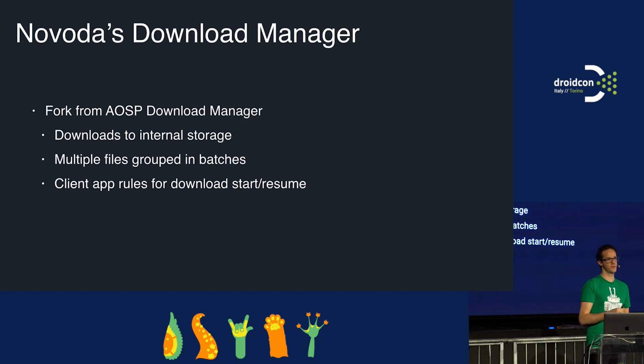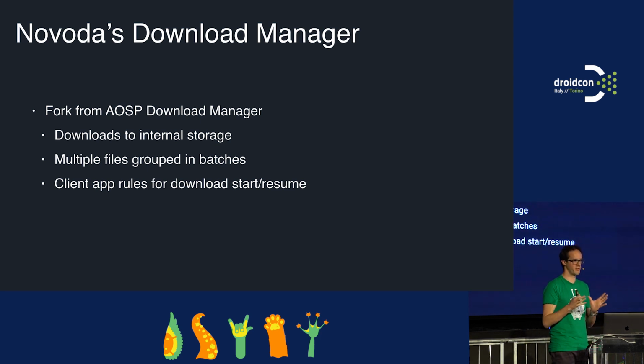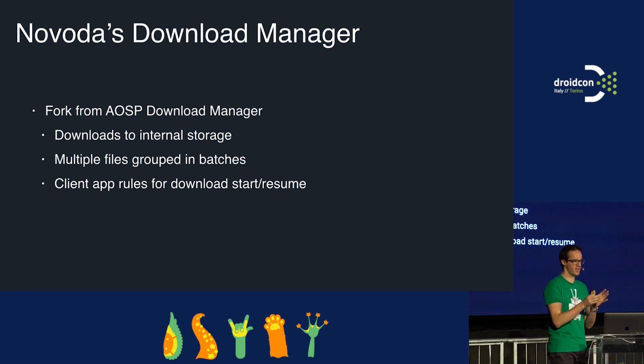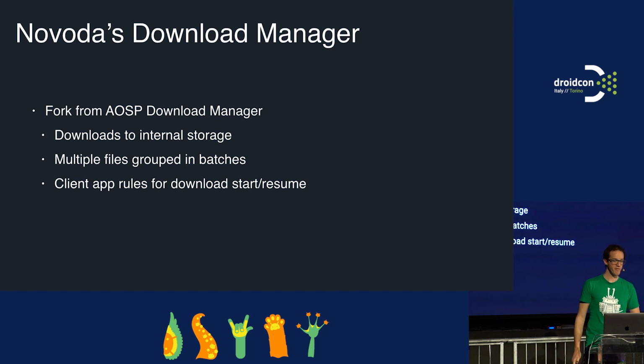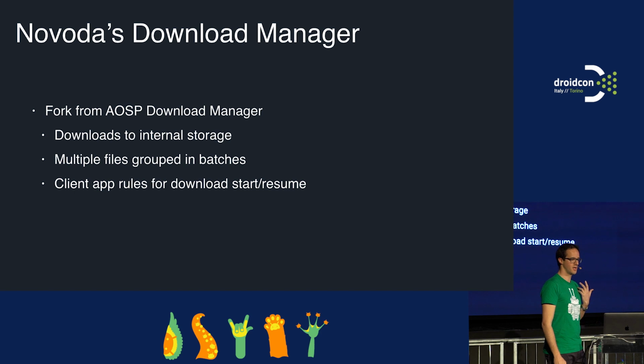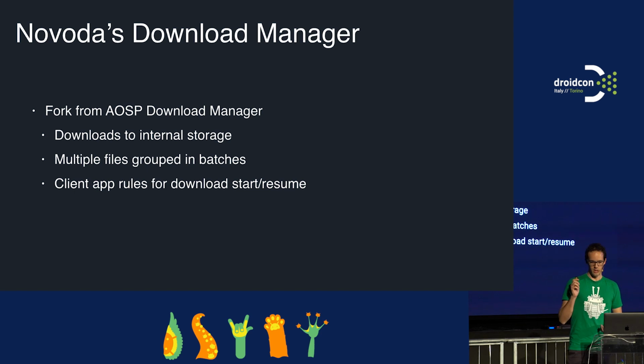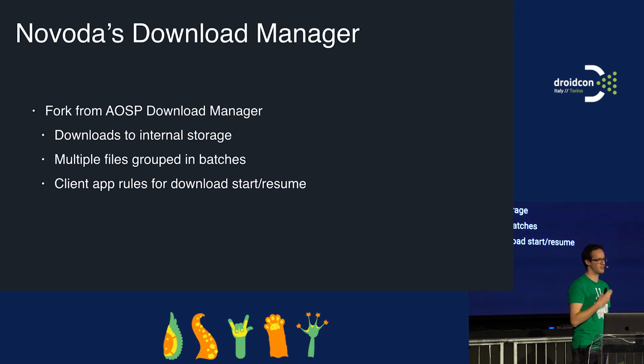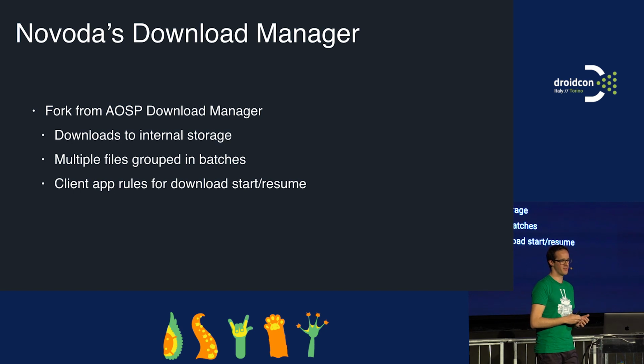So what we did was to change the whole notification system of the original download manager and basically allow us to batch a set of files into a single one and have one single progress, making it transparent for the user. And finally, we wanted more flexibility regarding rules on where to start, where to allow, or where to block downloads. This worked quite okay, but it was very limited due to the, let's say, architectural choices, let's be polite, that were made for the original OSP download manager.